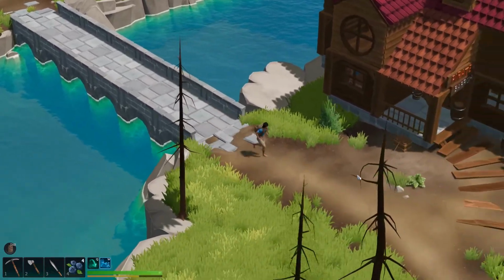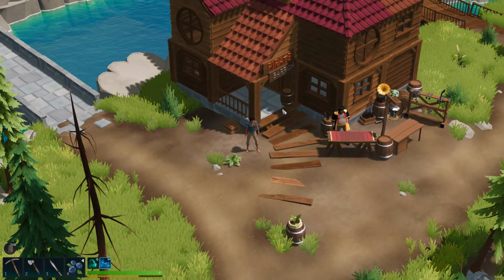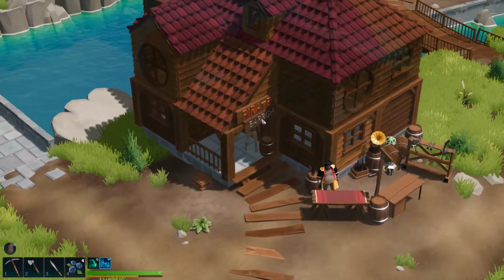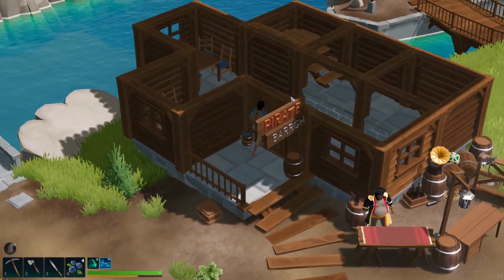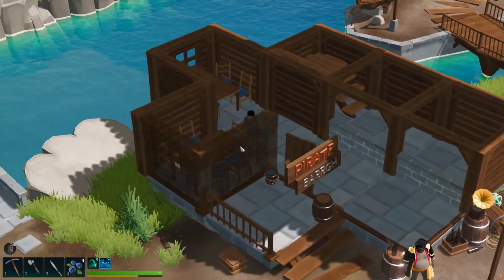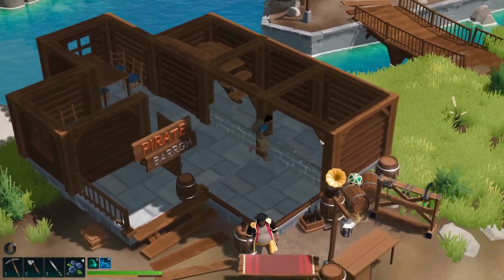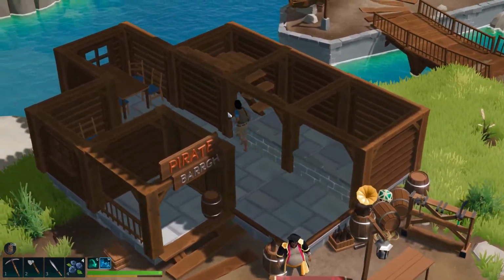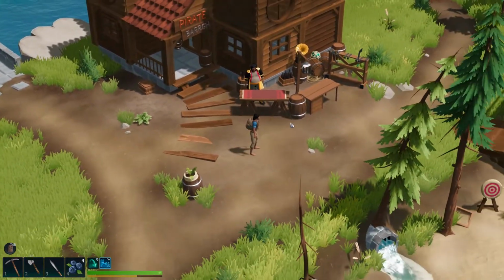Alright, so we haven't come over here yet. So we've got, what we got here? We got a pirate barge. Pirate bar. Oh, I got you. The pirate bar. That's cool. Okay, there's a staircase, but we can't get over to it. That must be either he doesn't want people up there, or it's coming soon.